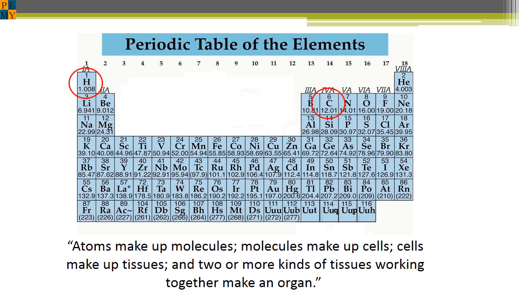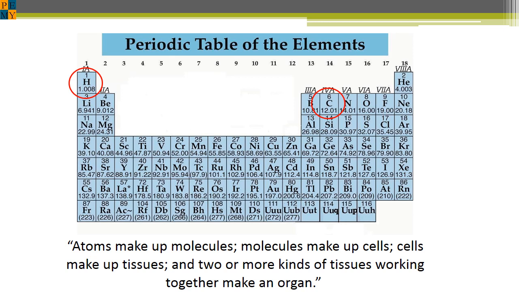We won't go into details, but it is useful to know that all known atoms are compressed into this one page. There are about 90 stable elements that make up everything in our world and the universe. Hydrogen, which is an ingredient of hydrocarbons, is circled at the top left and is the lightest element. As shown by the inset, it has an atomic number of 1 above the symbol H for hydrogen. This means that there is 1 proton in the nucleus.